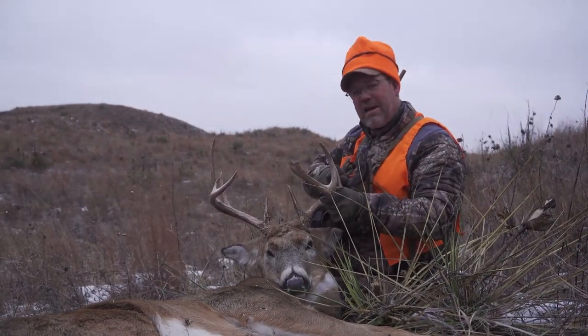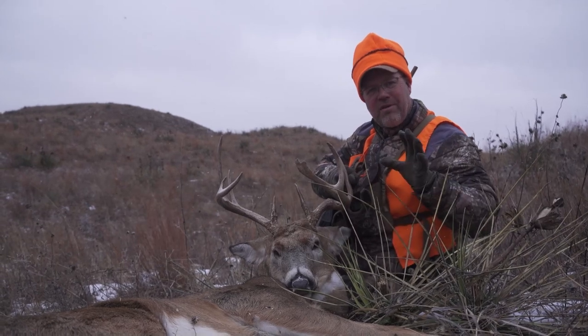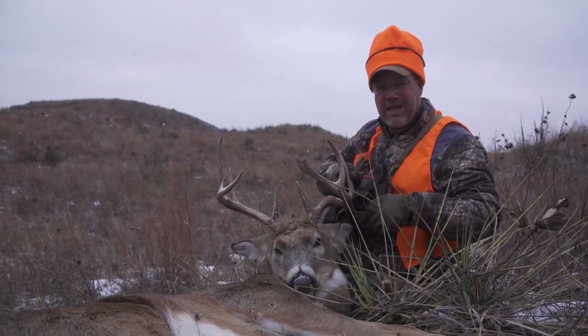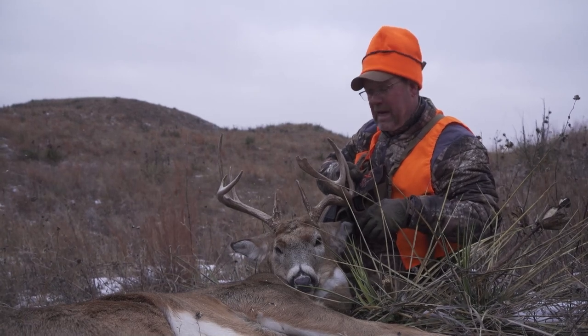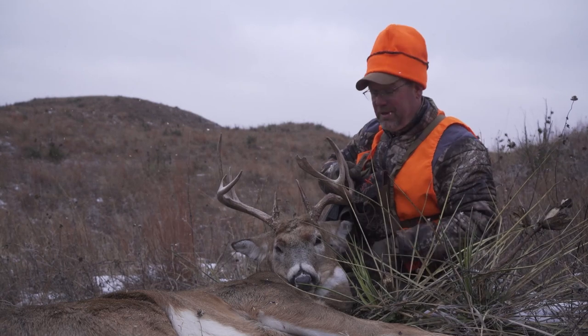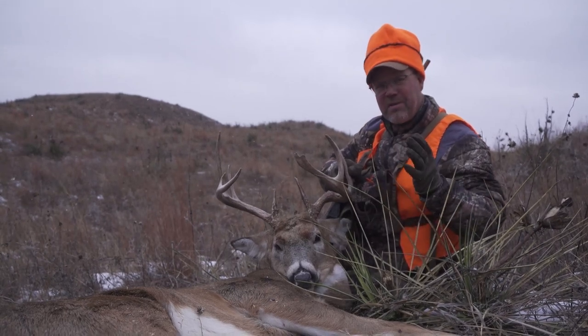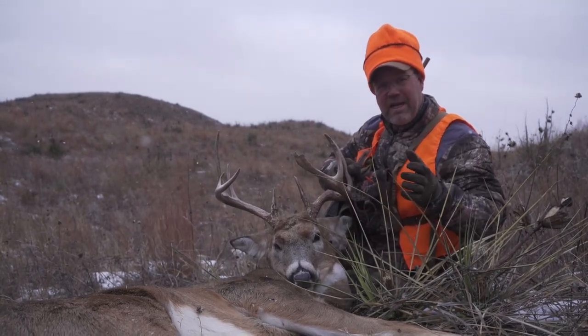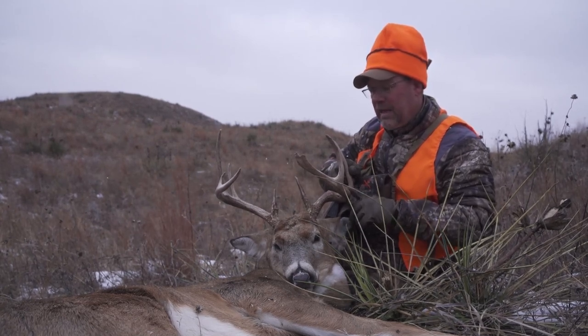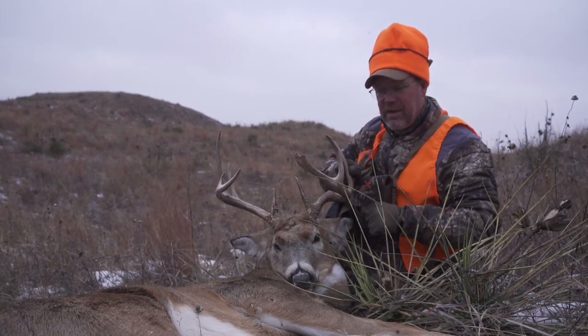You know, last night we sat on a really nice, typical framed mule buck, a nice big 4x4. He'd be a trophy in almost anyone's standards. I was dreaming about him last night and thought for sure we'd come back and find him this morning, but here we ended up with a whitetail, and that's the nice part about Nebraska. You get a deer license here, and it's good in the Sandhills for either a whitetail or a mule deer. So very unique hunting opportunities.